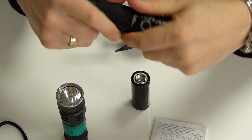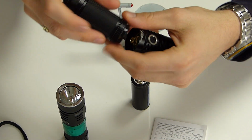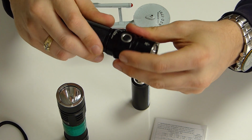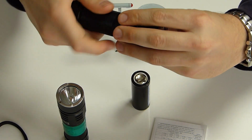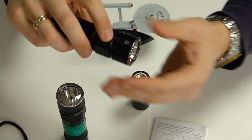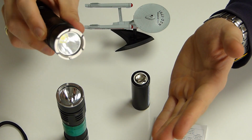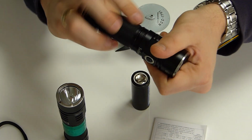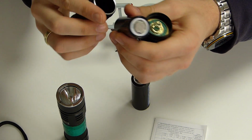Now there is a reverse polarity protection. We can try it out right now. Let's see. With 26650s, actually, you could make that mistake. So it doesn't come on, no matter what I do. Let's see if the light still works.